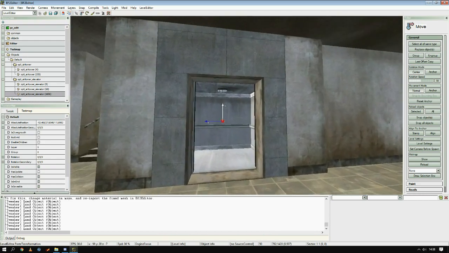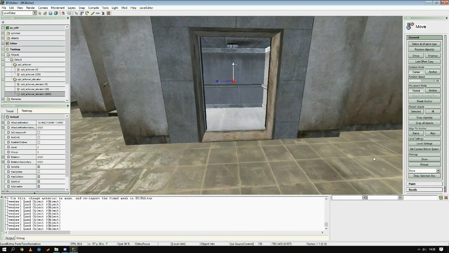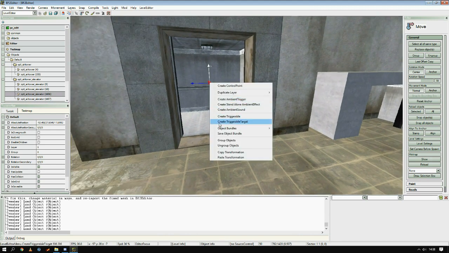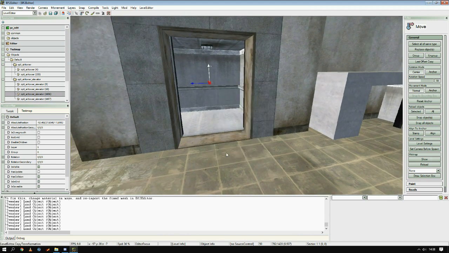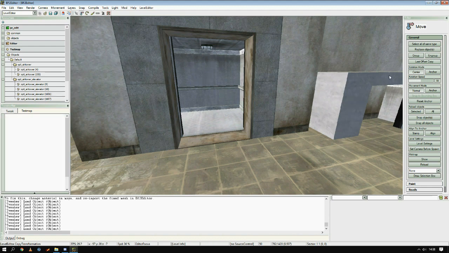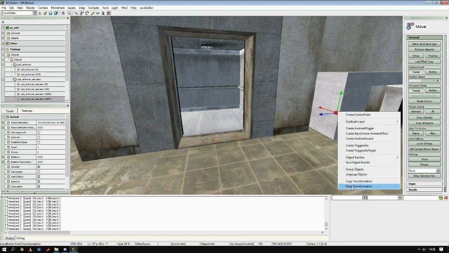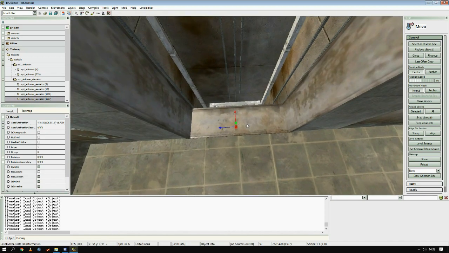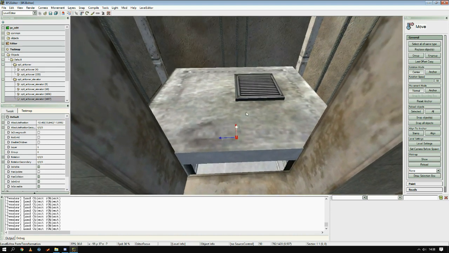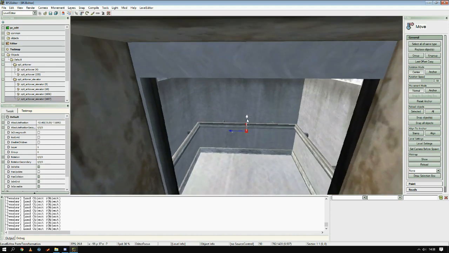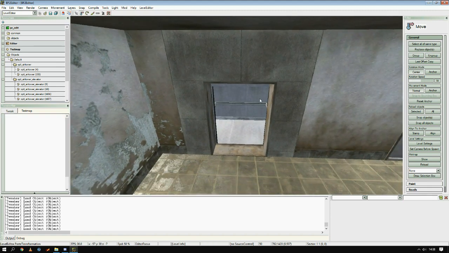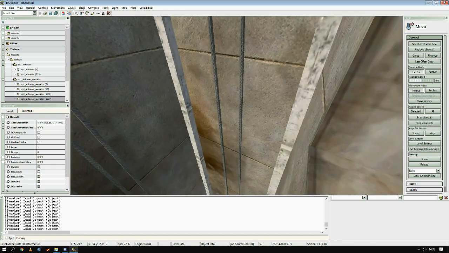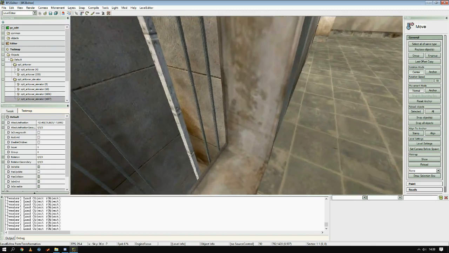Make sure it's in the ground position to where I want it, and I'm going to paste in a second static object exactly the same, and I'm going to right click on the first static object and go to copy transformation and then paste it onto the second static object so it puts it in exactly the same place. And all I'm going to do is drag it up into the position on the top floor, like so. Okay, so I've got two elevator positions in place.